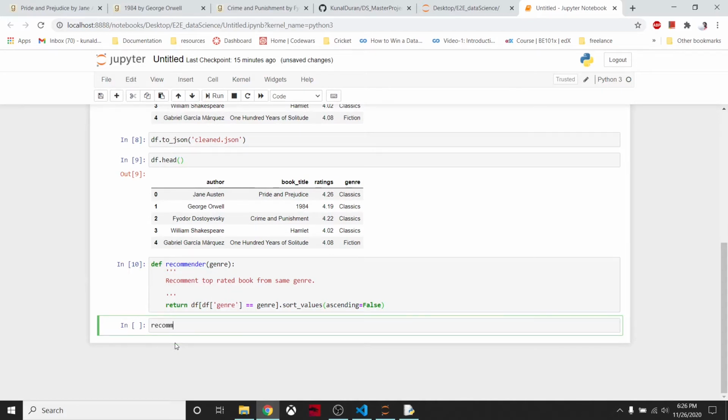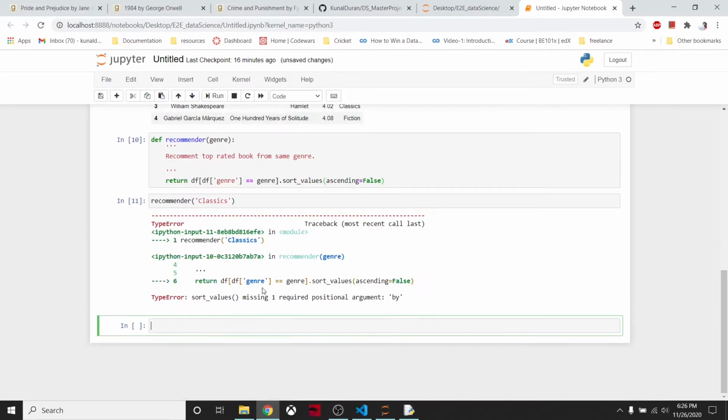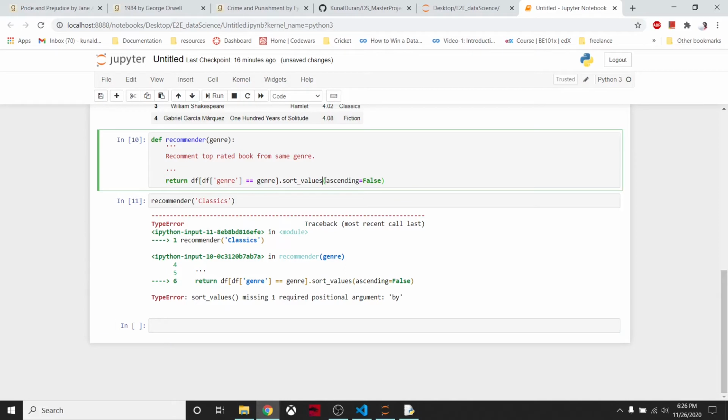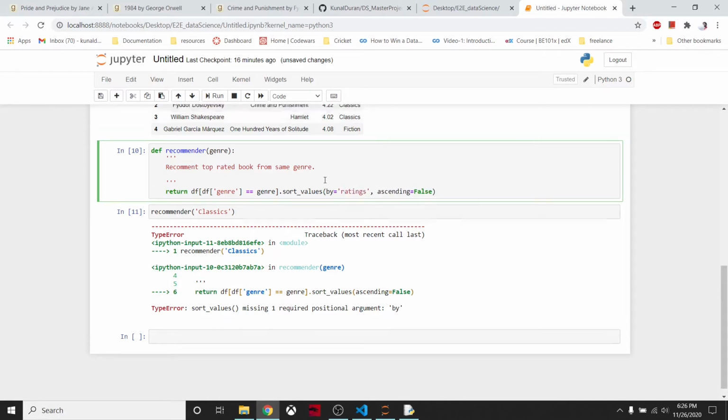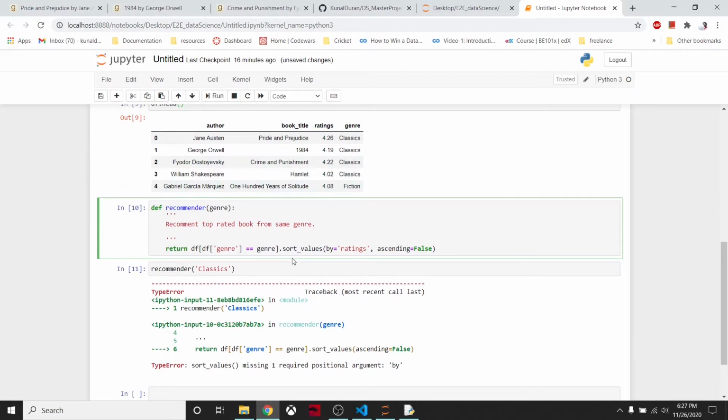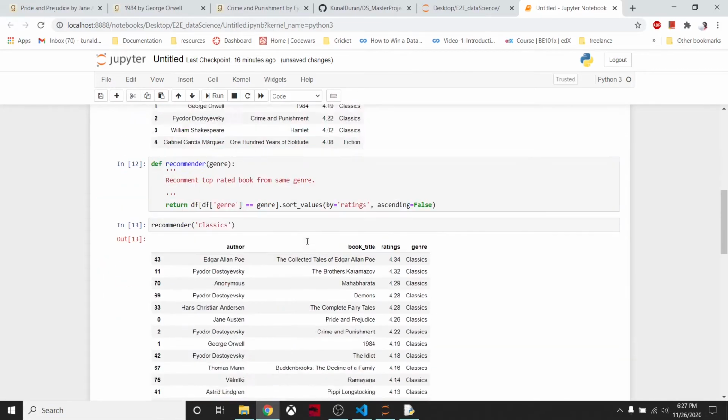So we'll say recommender, and pass a genre of classics. Sort values is missing one positional argument: by. By which column are we going to sort it? By the ratings column. Okay, so now we are good to go.